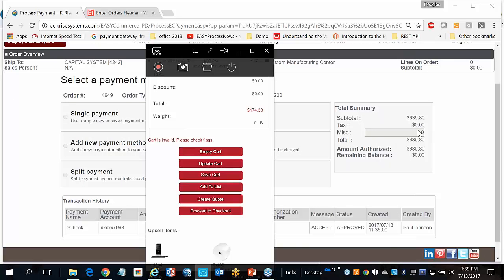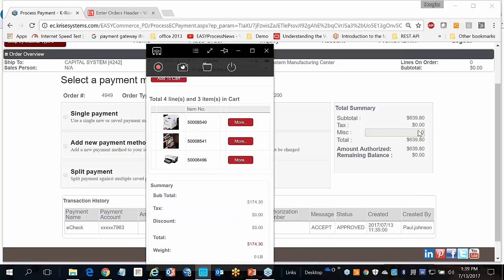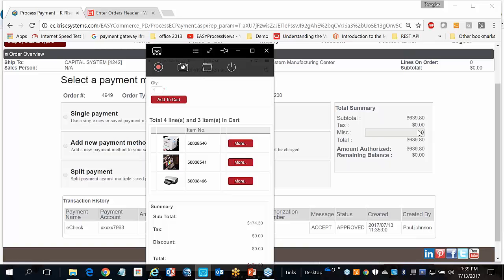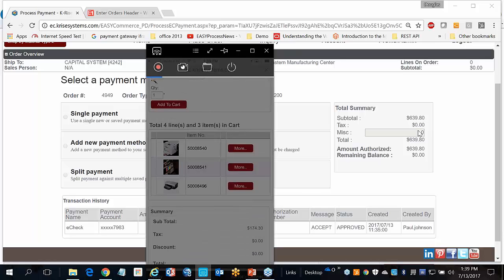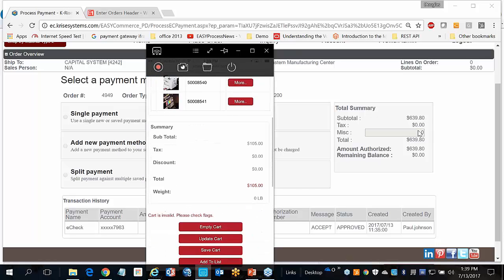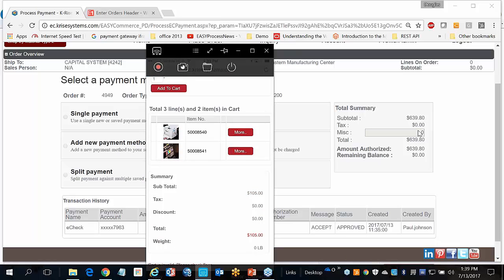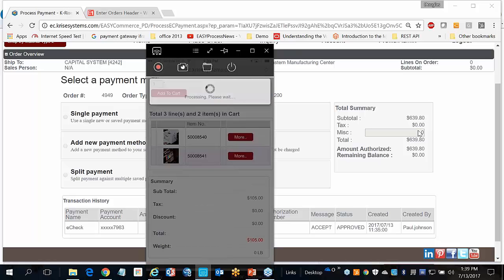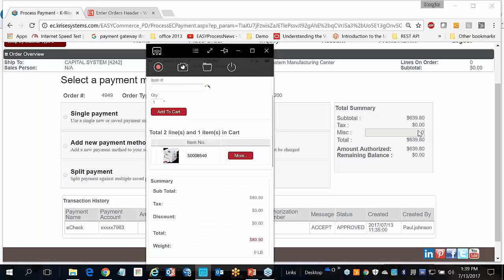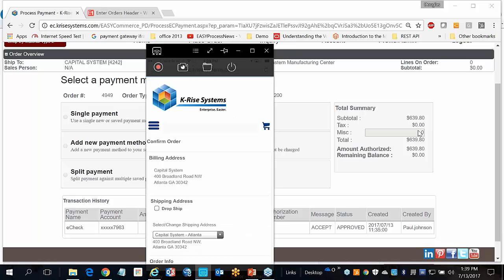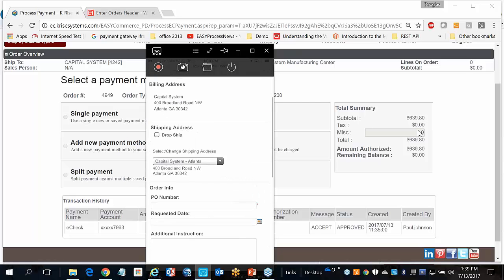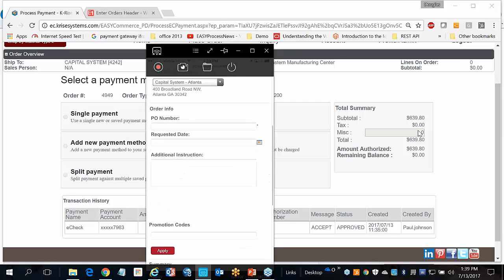Cart is invalid. Okay, this is kind of interesting here. Something flagged here. One of the items. This is the last item, Doug. Okay, this item right here. Yeah. And we think we know why: it's not in JDE Edwards. No, it's okay. No, it's still saying cart is invalid. Let me see if I can go to the credit card. Well, yeah, it's good. I'm in the shopping cart right now. No, you're in checkout now. I'm in the checkout, excuse me.